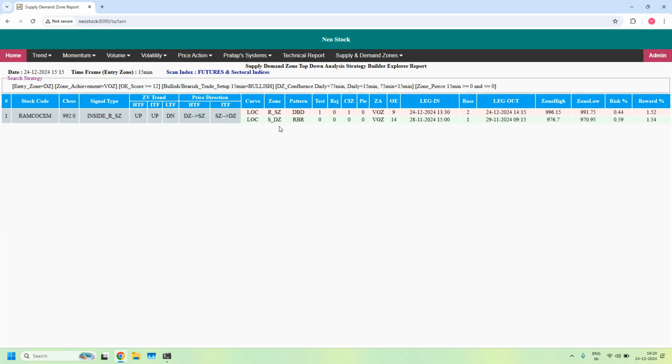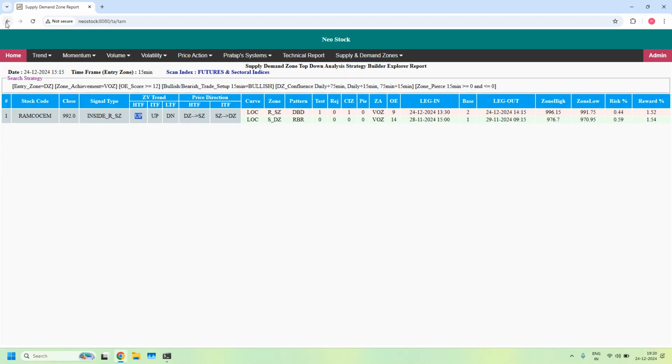So in this, the 15 minutes demand zone is part of the 75 minutes demand zone. Both together are again part of the daily demand zone, and the daily trend is an uptrend. If this daily demand zone has daily EMA confluence, this stock could be an even higher probability trade setup supported stock. Already it is high probability because it is a high liquidity zone. LTF, ITF, HTF zone confluence is there.